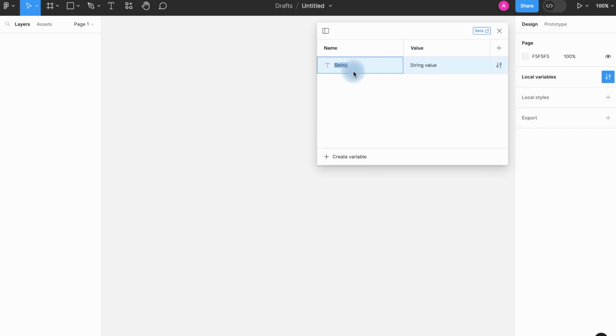Let's create the first one. For example, let's take the name of colors. On the left, we write our first color and on the right, the name of the color, white. Then we create a new variable, second color, yellow. Next, create a new variable, third color, blue. One more, color number 4, orange.